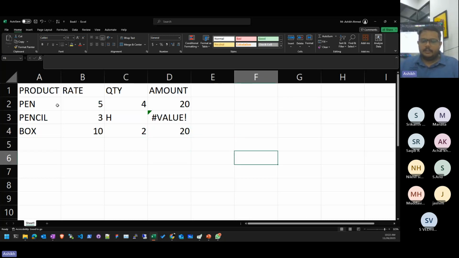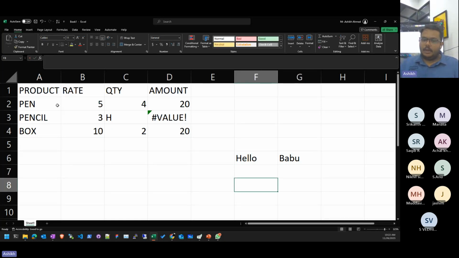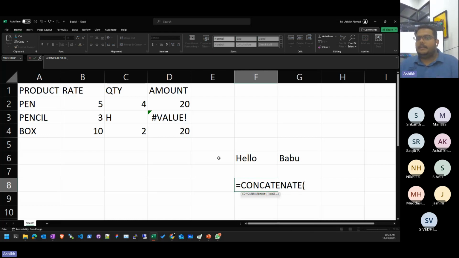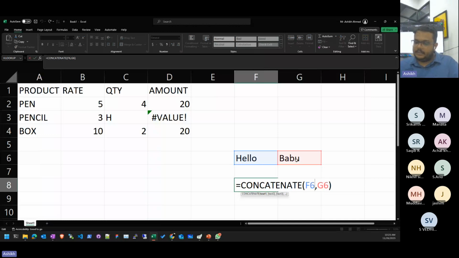But there is a function called CONCATENATE. You can give n number of cell references as parameters, and it will concatenate them. If you want a space in between, just give a comma and a space.